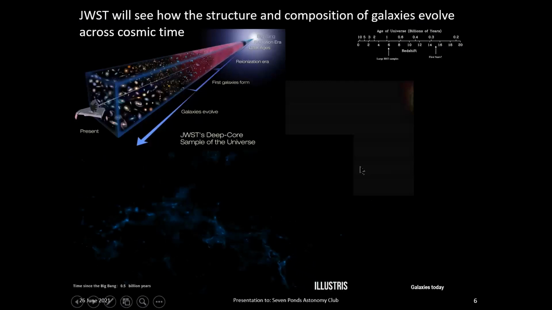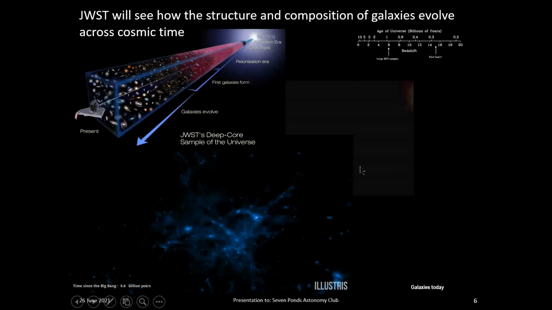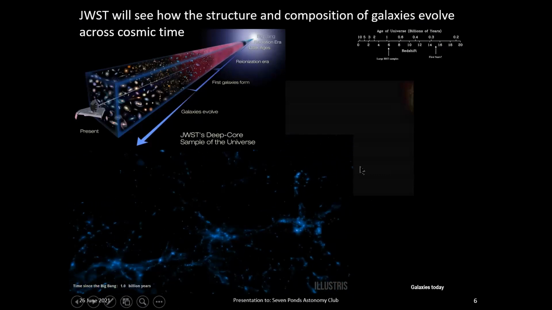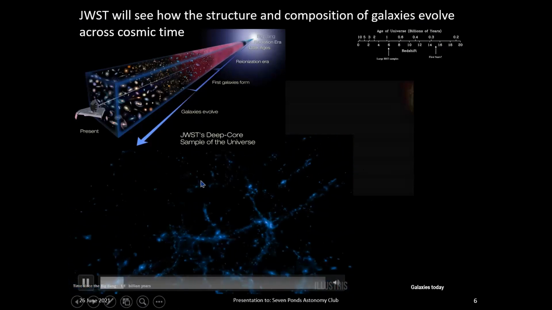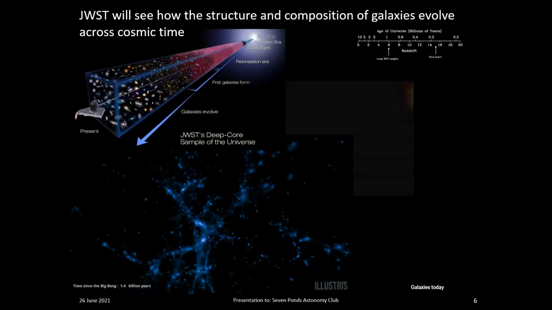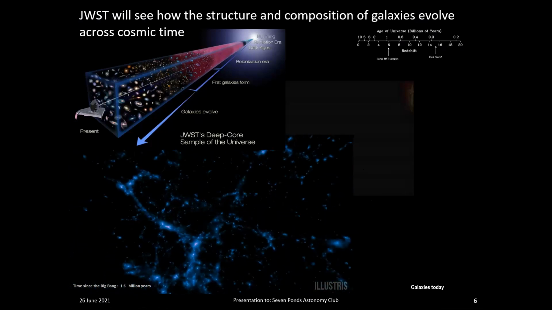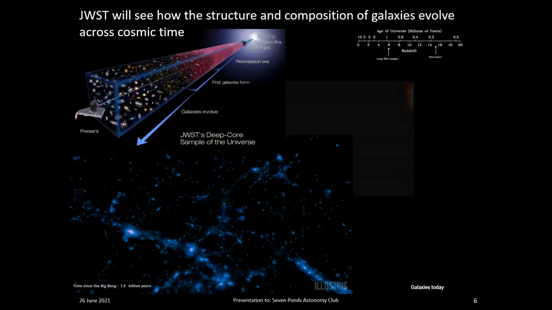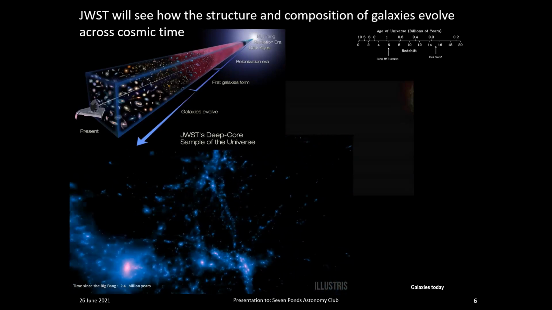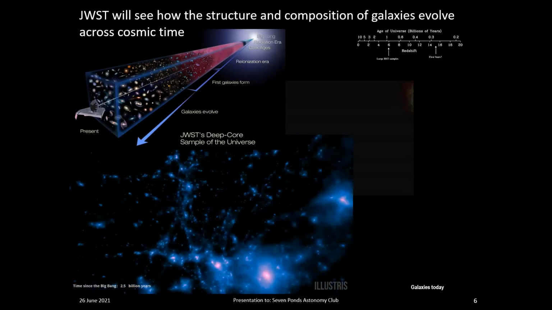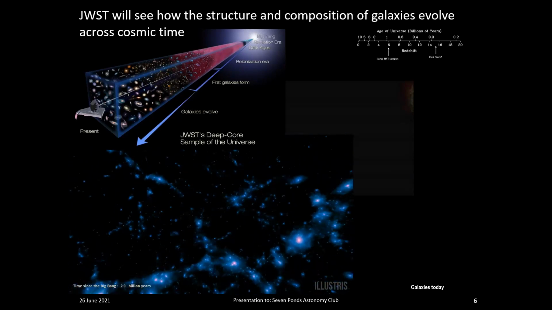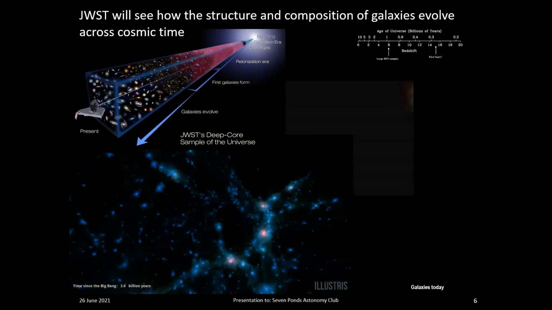Now, what you see playing on the lower left of the screen is a supercomputer simulation of the formation of the universe. And as you can see in this simulation, the matter in the universe that we can see, the stars and galaxies, are not uniformly distributed. They're distributed in a spider web like arrangement known as the cosmic web. And the JWST will allow us to explore and study how this structure formed and evolved over cosmic time.